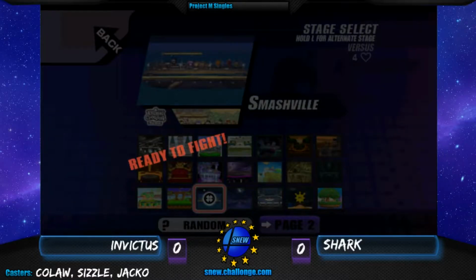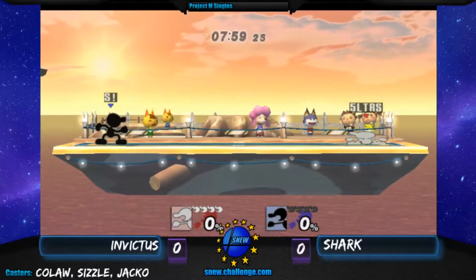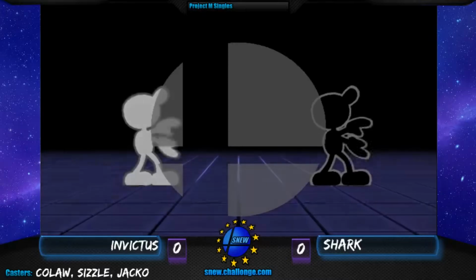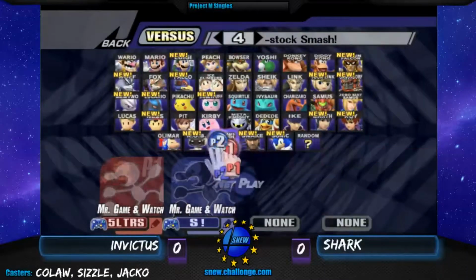Okay, anyway, we're gonna be doing RPS. What does 5 liters mean? My bet's on Black Game and Watch to get a hard note, never mind, he got a 9. And gets a 3. Invictus to 9. So, which of Invictus' characters are we?